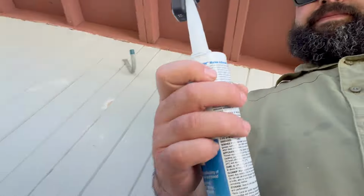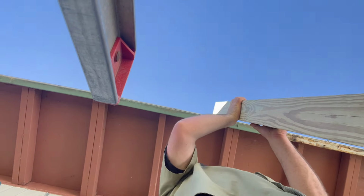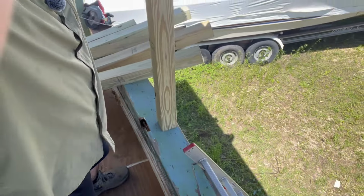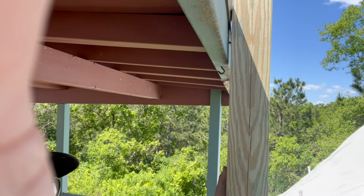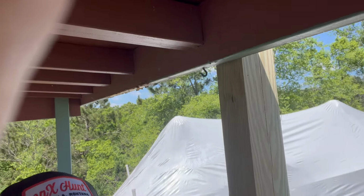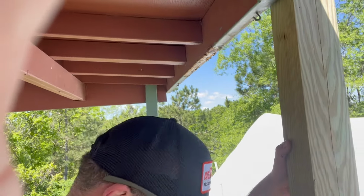Let's just do it like this. Take this. There we go. Get it flush with the bottom and then square it up right there. So it just sits right there on the edge. So I'll take a marker, I'll mark that dash right there, and then I'll cut it and put it in place. What could go wrong? Do it right, don't add extra cost. Let's do it.